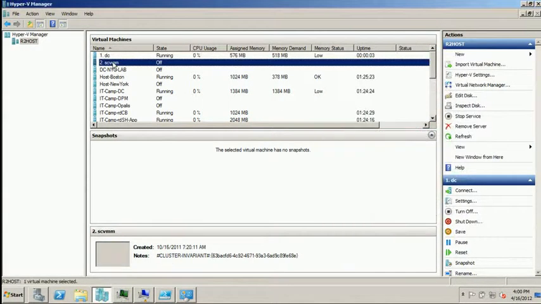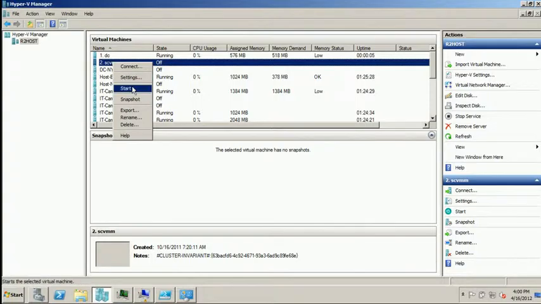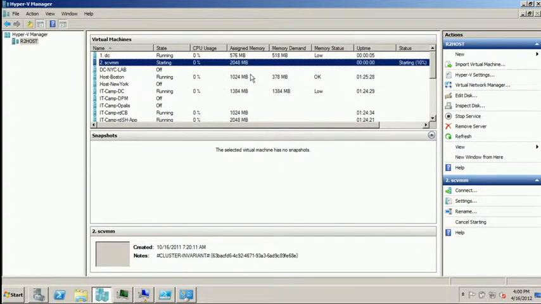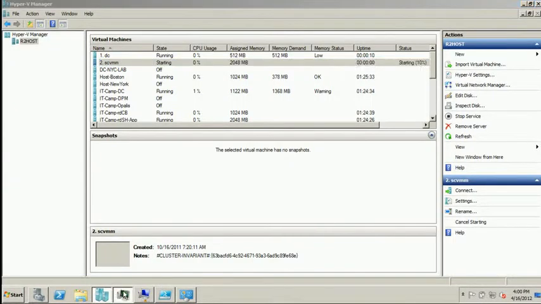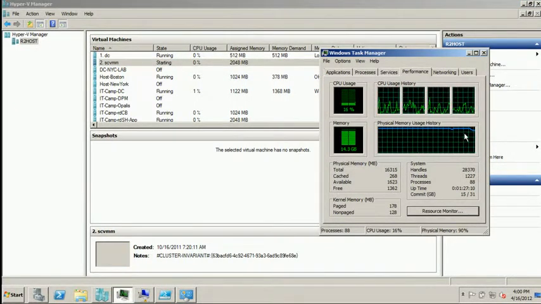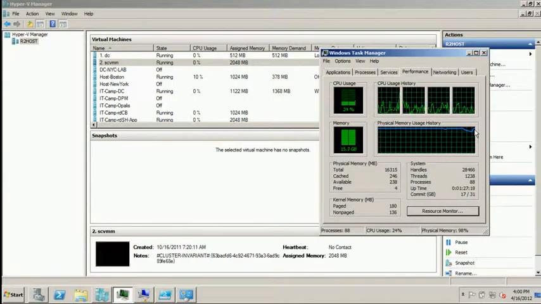So it rearranged memory a little bit, and it gave me additional memory to start that. Okay, but you know what? I'm not done there. Let's try to start a couple more. So I'm going to start this one, and this one needs 2 gig of memory. Okay? It needs a minimum of 2 gig of memory to start up. So you see what it did. The first thing it does, Hyper-V goes out and tries to snag 2 gig of memory that it can give that machine, and then it starts firing that machine up. So this is your dynamic memory, okay?